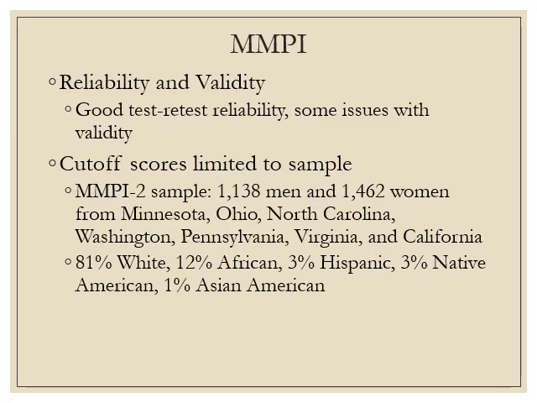The MMPI has mixed reliability and validity. It has good test-retest reliability, meaning if I were to administer it to a person now and in maybe a month or two, it's likely that I would get similar results from the test. It does have some issues with validity, or the ability to actually assess what it's trying to assess. So for example, some of the scales may not actually measure what they're saying they measure. They might measure things that are correlated with what they say they're measuring.